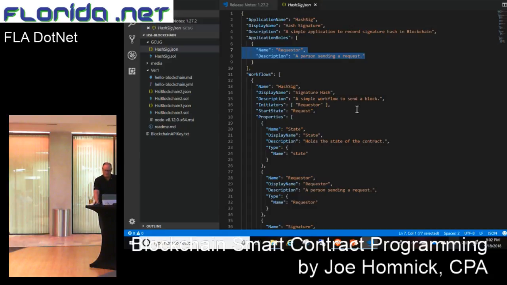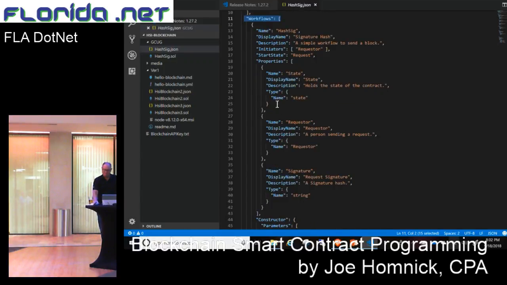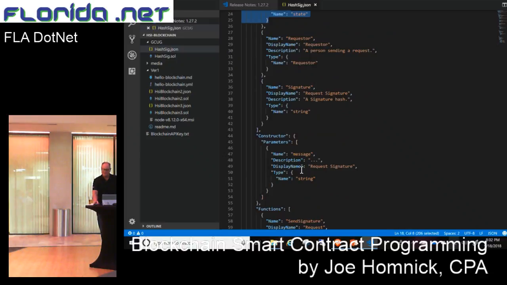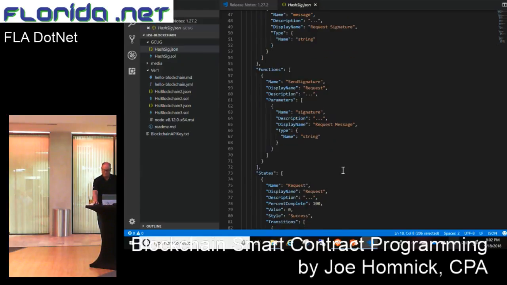So notice here, I have this section of workflows. Well, this happens to be just a one-step workflow. Defining the individual properties, state, requester, signature, defining the constructor, and then we have the one send signature.